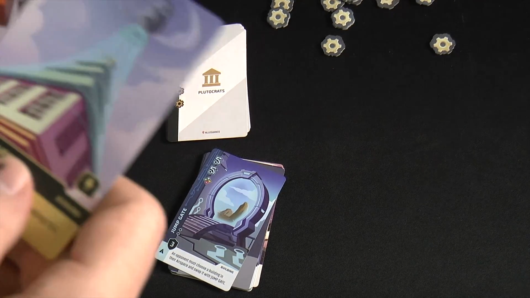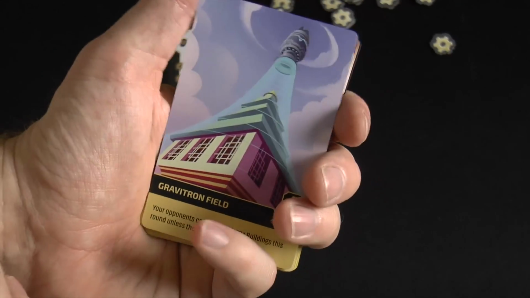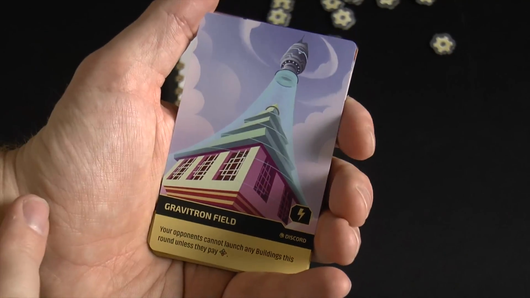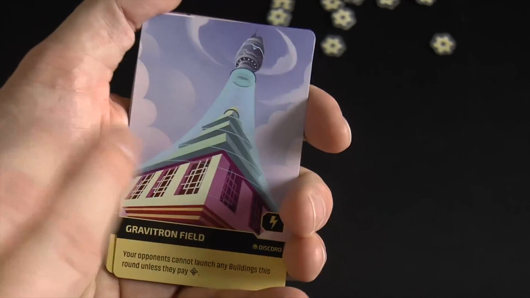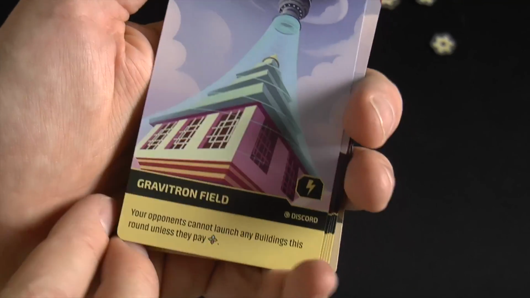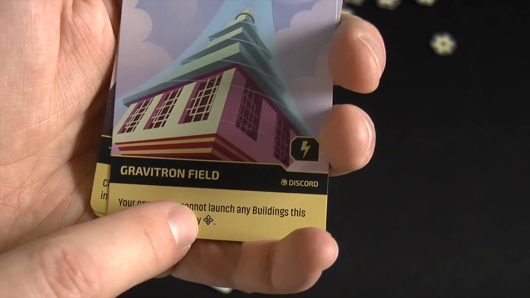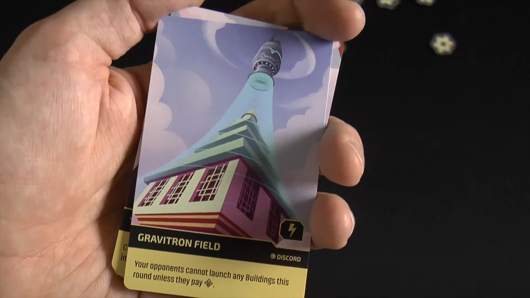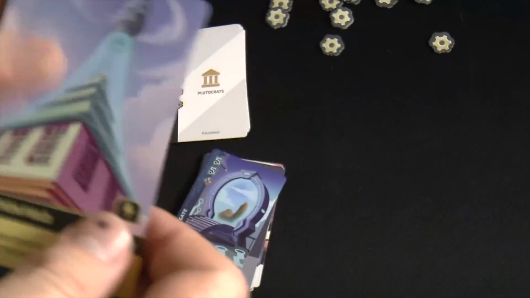And then you have these discord cards, and you can shuffle these in many different ways. We just use the basic way, and these are instants. You can see by the little symbol there. These are good, but then they're also really bad. So as you get these, you play these, and they're going to do something cool for you. Your opponents cannot launch any buildings this round unless they pay basically any resource. So it increases the cost of all the buildings for everybody else by 1 generic resource.